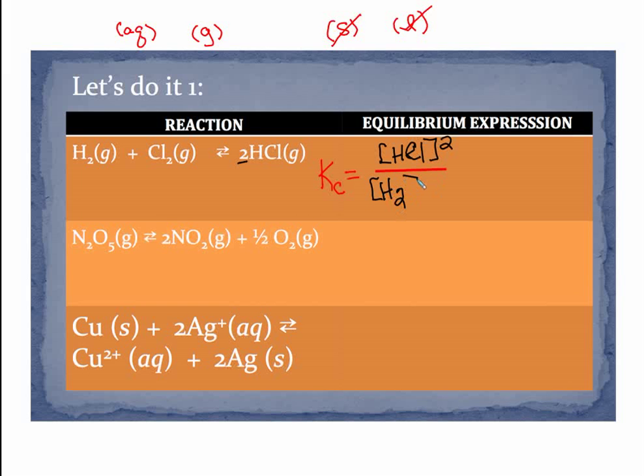So we have H2 in the denominator because it's a reactant. Remember, reactants are our denominator. Products are our numerator. Common mistake is to flip that. The other common mistake is to add here instead of multiply. So we have Cl2 each to the power of one, which we don't include. Wouldn't have bothered writing the symbol if there weren't at least one present.